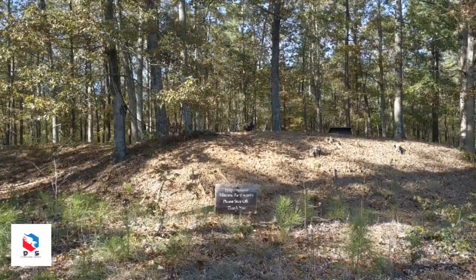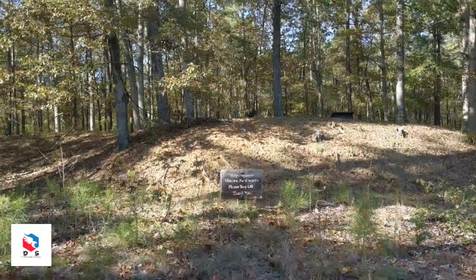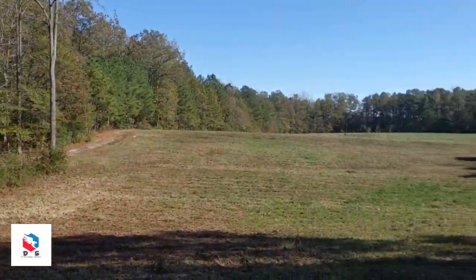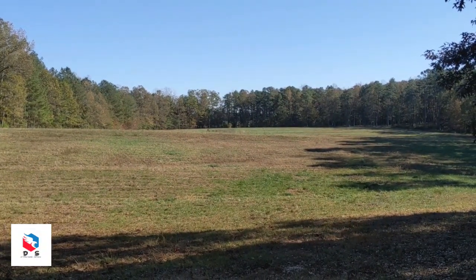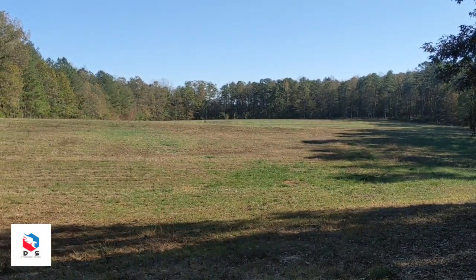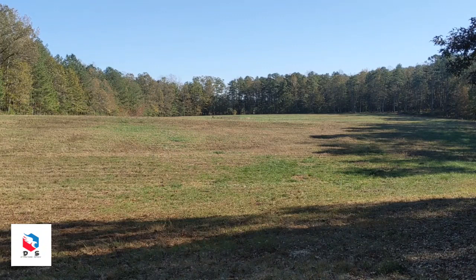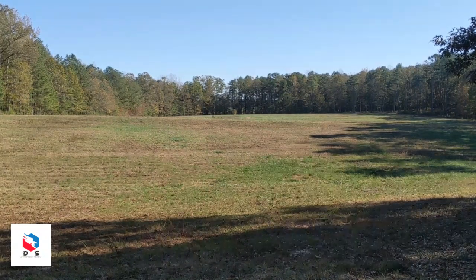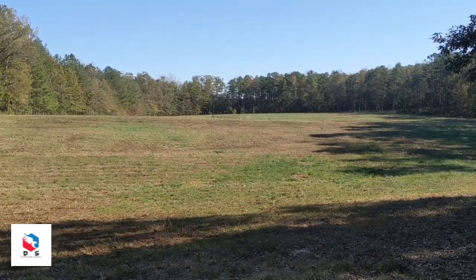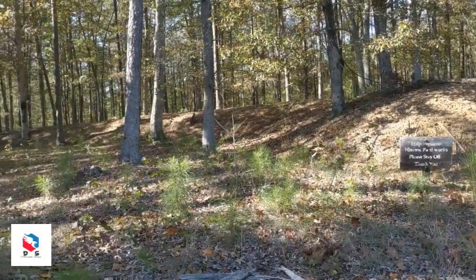Oh, yeah. All right, so in order for us to find the actual breakthrough location, we had to take the intermediate loop. In front of you is where the breakthrough happened. Obviously, they've kept this field open to give you an idea of the terrain. It's very, very hilly. If you came in over on this side, you get behind here, the Union forces could be hiding behind. The pickets wouldn't be too far out, but the Union forces came through this area on April 2nd of 1865.